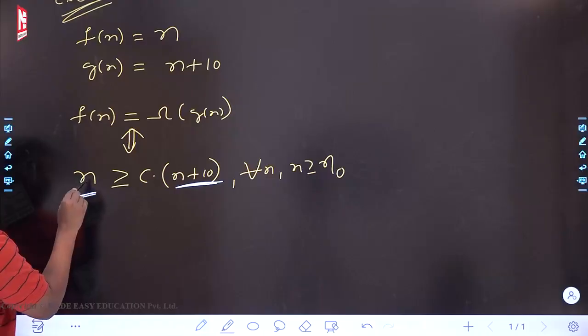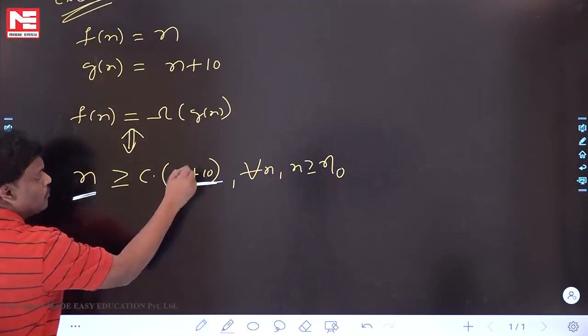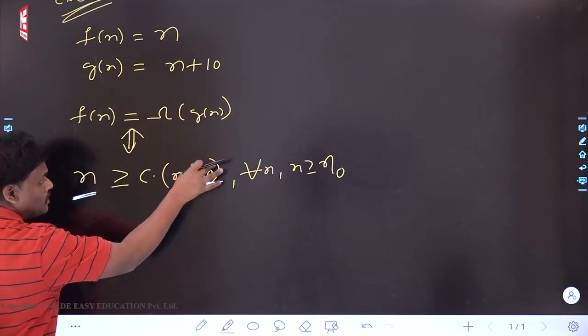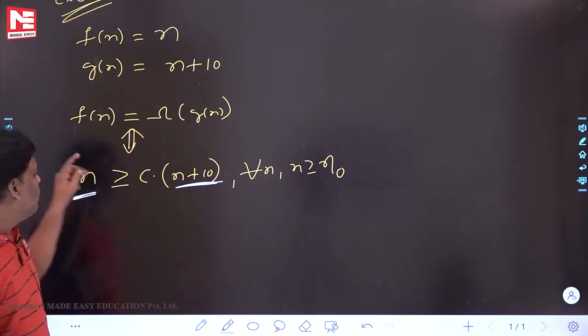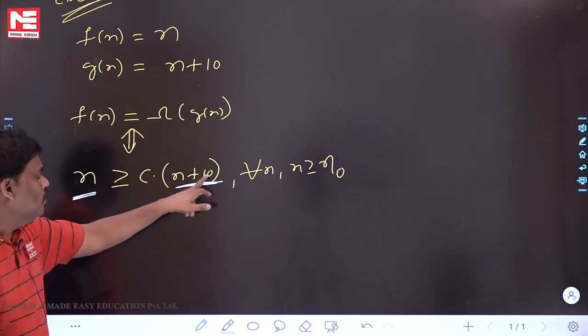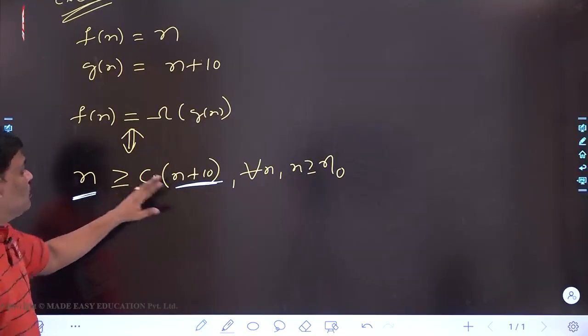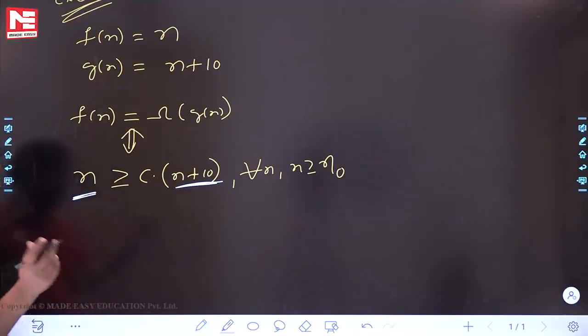Big functions are the same. Left n, right also n. The difference is only a constant, only a smaller thing. If a smaller thing is the difference, C will take care. Is the difference a big function or a constant? The big function is not the difference. Here also n, here also n. The difference is only a small thing. C will take care.